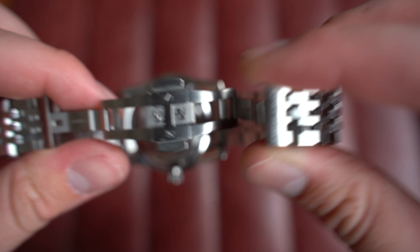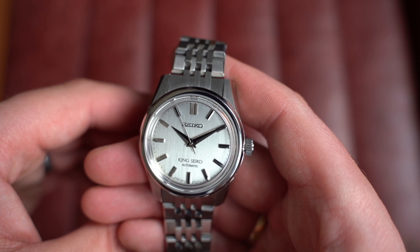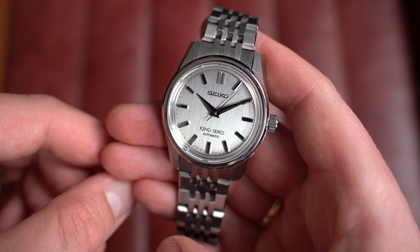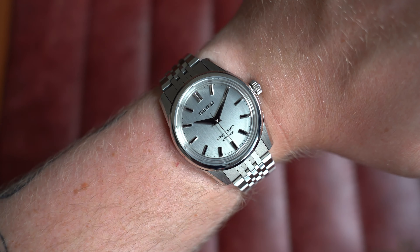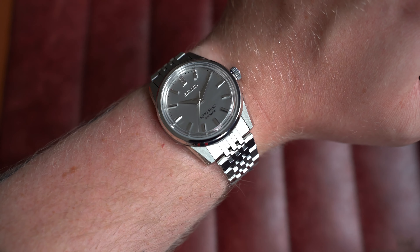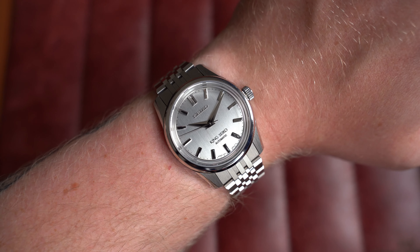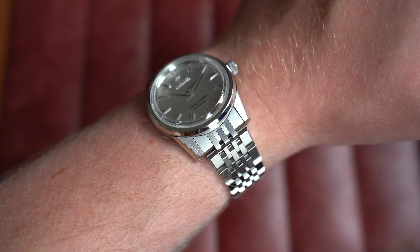King Seiko signed crown at three o'clock, push-button hidden clasp with 'King Seiko' stated, and a screw-down case back. Inside is an automatic Seiko caliber 6R31 — part of the reliable six-series Seiko movements. From July 2022 with box and paperwork, and it's priced to fly compared to retail — a hell of a lot of watch for the money. On wrist: 37mm by 43.5mm lug to lug, 12mm thick, 19mm lugs. As you rotate it around your wrist you catch all different kinds of light from the dial, indices, hands, case, and bracelet — it really punches above its price point.